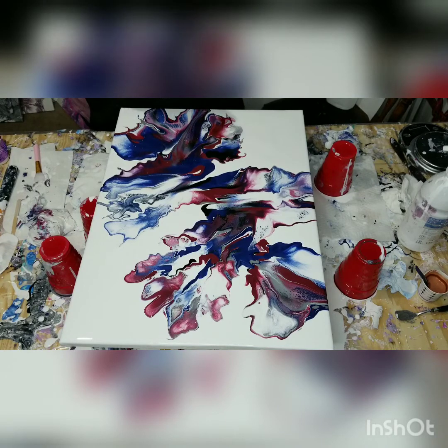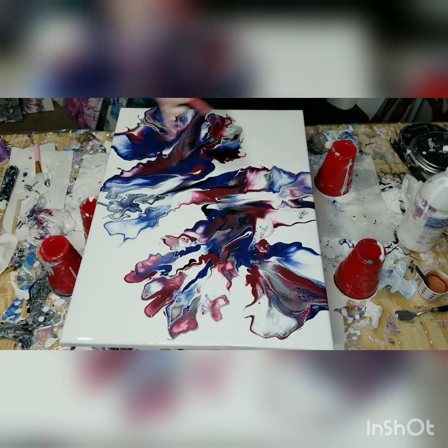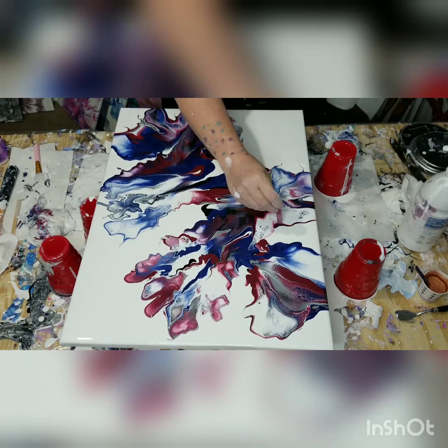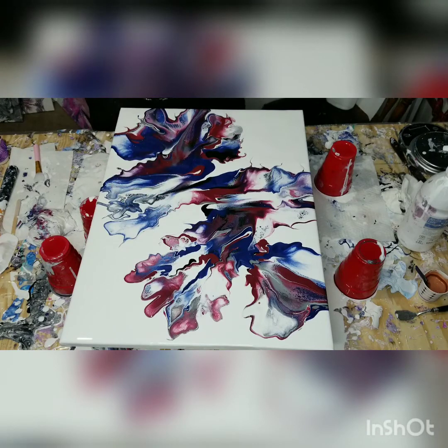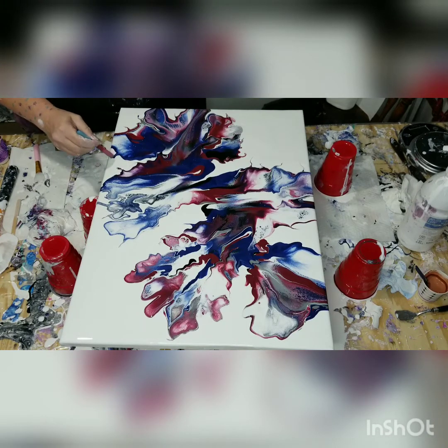If you want more colors, you can blow it out further. You don't necessarily have to leave all the white negative space or whatever your base is. That's just something that I like. Not all of my paintings have a lot of negative space though. Some of them I blow out quite a bit, so there's not much negative space left in there, which is fine too. You just have to keep messing around with it however you like it.